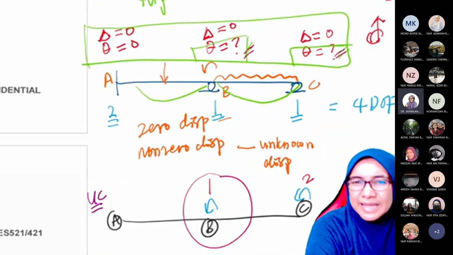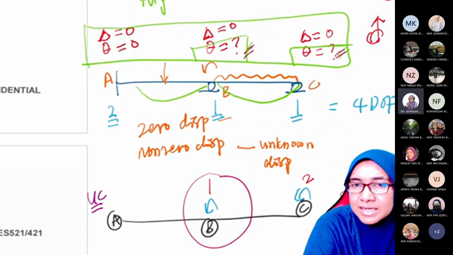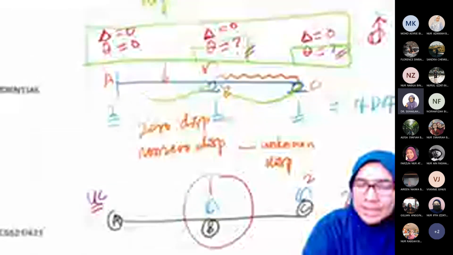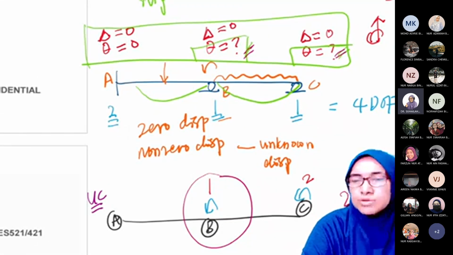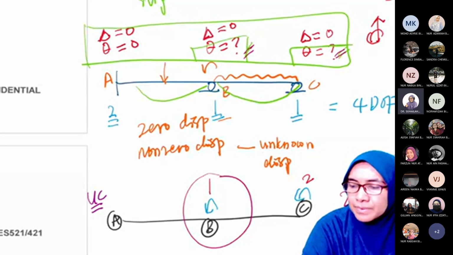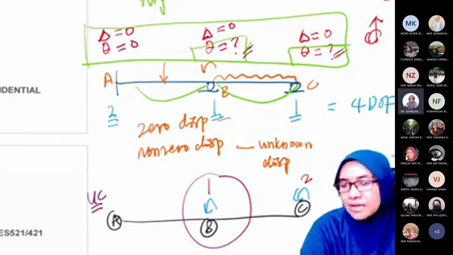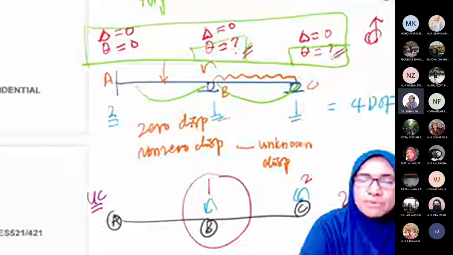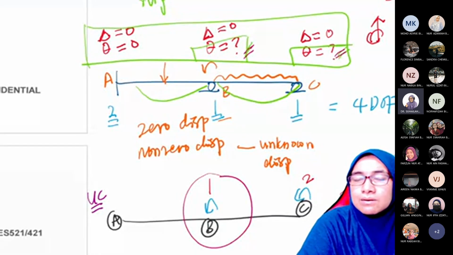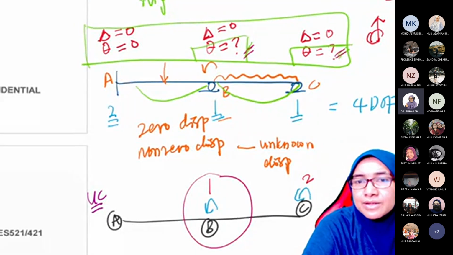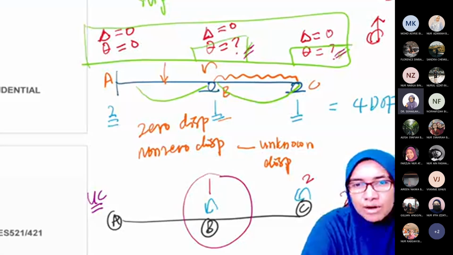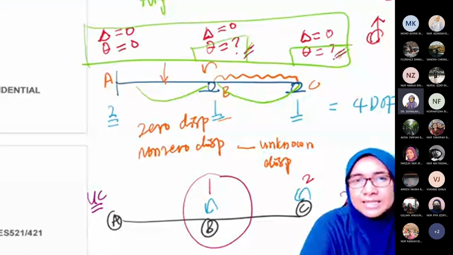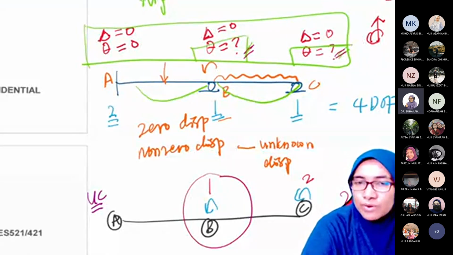So, you have to try to sketch this and try to understand the labels we numbered from D1 until D6. We should be able to understand where the position is and whether it is reflecting delta or theta, because it is important. In a beam question using the stiffness method, the question does not give the labels, you have to label. The degrees of freedom are labelled by the student, so 1, 2, 3, 4, 5, 6 can be labelled however you like, as long as we label the unconstrained system first.